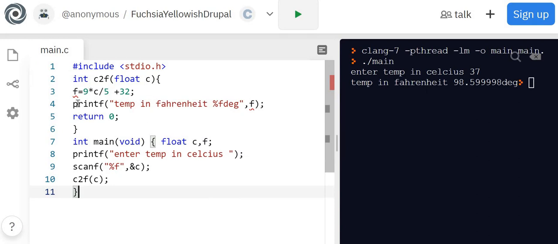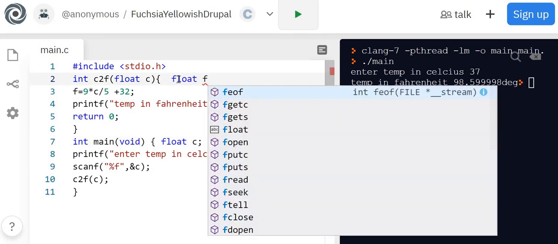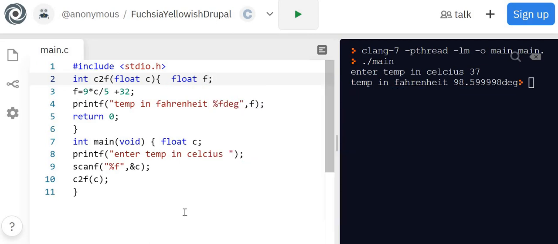And this function does not know F. So F should not be declared there, but float F has to be declared here. Otherwise it will say that the function does not know anything about F. So here float C is defined, it is taken from the user, and then the function is called by sending the parameter, and the control is transferred. This function starts executing, gets the value of C, defines and calculates the value of F, and it will send the answer to us.